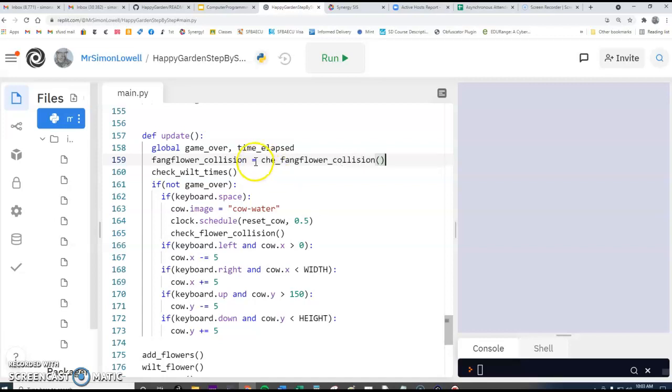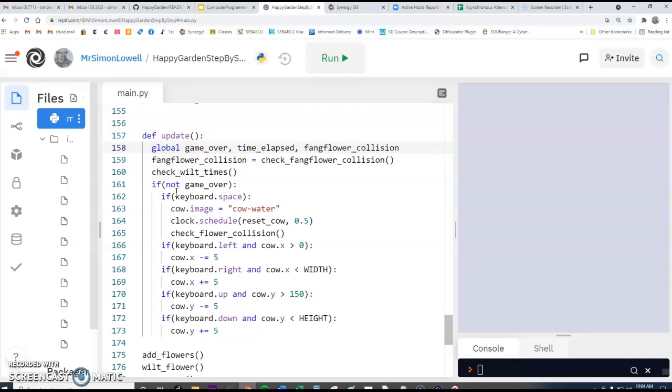Okay, so we're going to need to add that. That's supposed to be check. Going to need to add that fangflower collision variable here to our list of global variables, because that was one of the global variables we made at the beginning. Okay, so now we're going to call the check fangflower collision function. It's going to return true or false, and we'll use that to check on the fangflower.